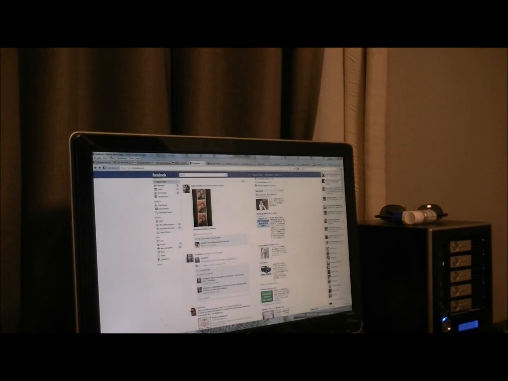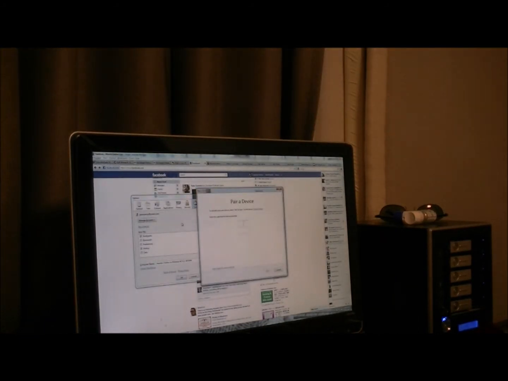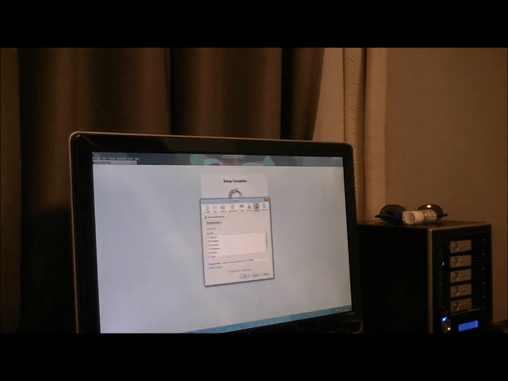come over to my main desktop, and it's connected. Come over to the old crappy desktop.